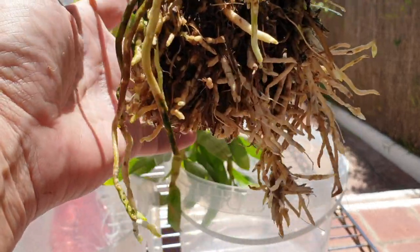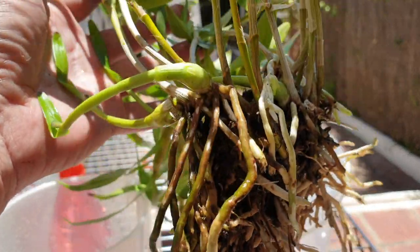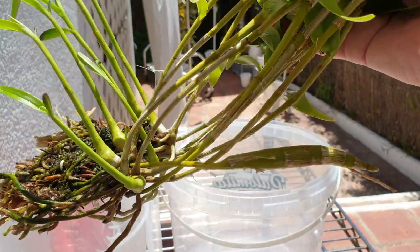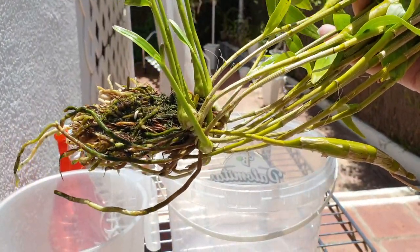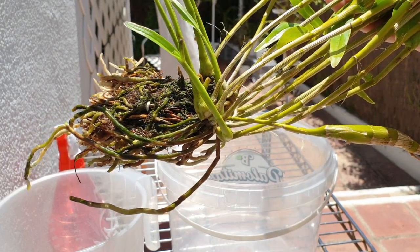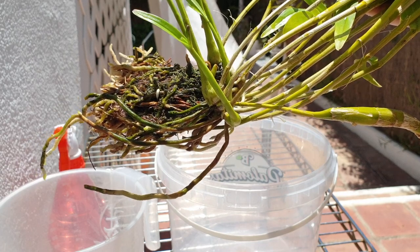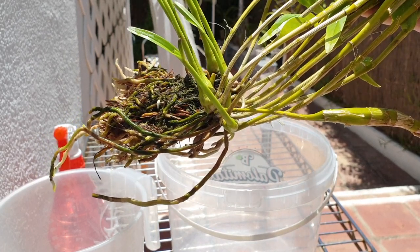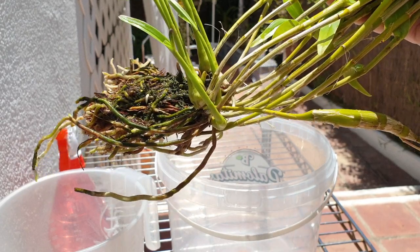And I'm not going to stress this tortilla anymore by trying to get rid of the roots, because I was working with a very bad pH water as well. So I'm going to soak it now in calcium, magnesium, and my normal fertilizer mix for maybe 30 minutes. And then we'll see how we're going to pot this one up.